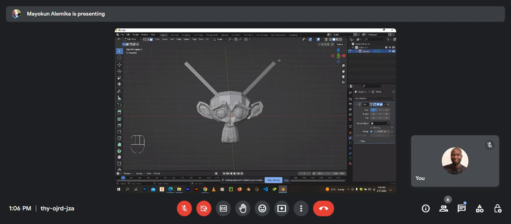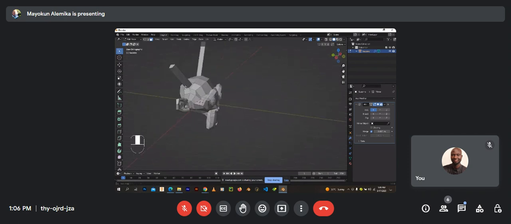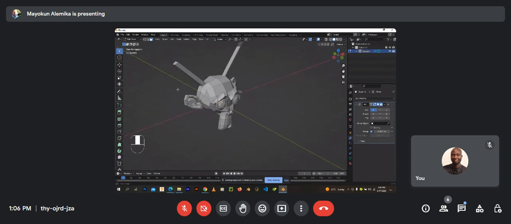I'd need to also extend the horn on the other side, and it would likely not be equal. It would likely not be symmetric because you're doing it manually. One side might be longer than the other, all those kinds of disparities. You understand what I mean? Okay, so that's just the basic advantage of the mirror modifier. All right.